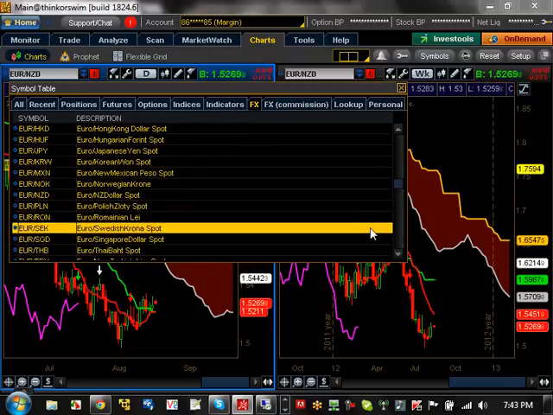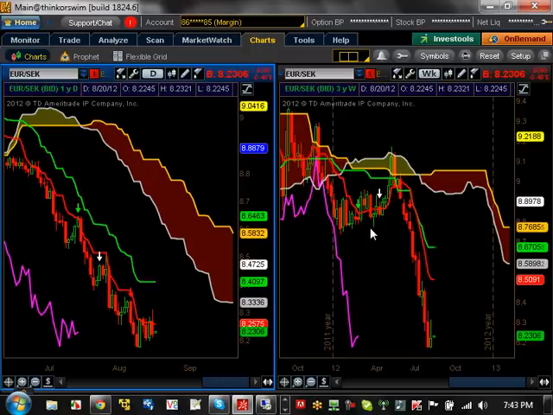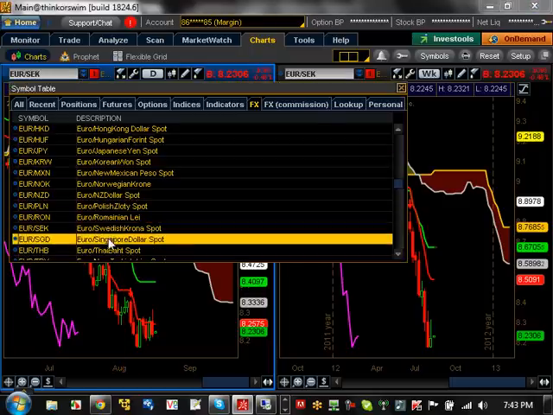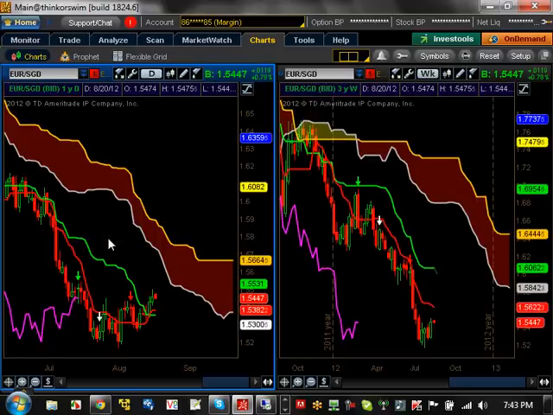Let's see, Euro SEK. Really, both trending on both the daily and weekly, so there's nothing really going on with this one. Major resistance is going to be basically 40.97. Euro Singapore, really nothing going on with this one. It has broken this resistance level to a point. Next resistance is going to be 56.22.